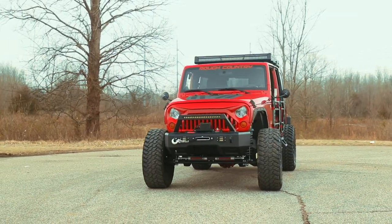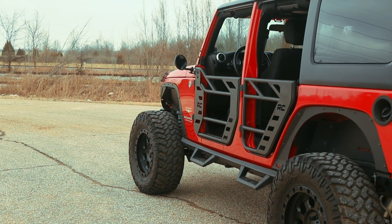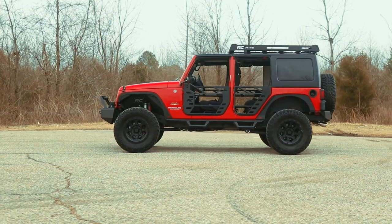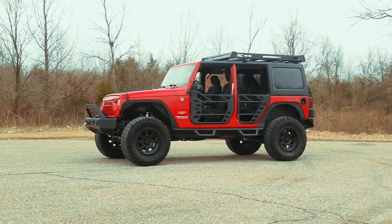There's little in this world that can match the feeling of riding in a Jeep with nothing between you and the world around you. Rough Country's easy-to-install tubular steel doors allow you to keep your occupants safe while enjoying the open air. These durable 1-1/4-inch diameter tube steel doors with integrated latching system keep everyone contained and comfortable for the duration of the journey.